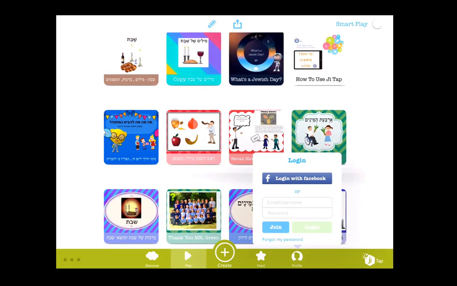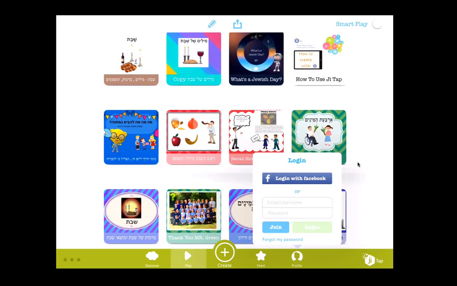Where it says log in with Facebook? Yes, do you see that? Email, password, and then join or log in? Yeah, so you got that by going to the bottom where it said profile. Yes. And then you just enter your email, choose any password. The email has to be a proper email because you would have to confirm it.